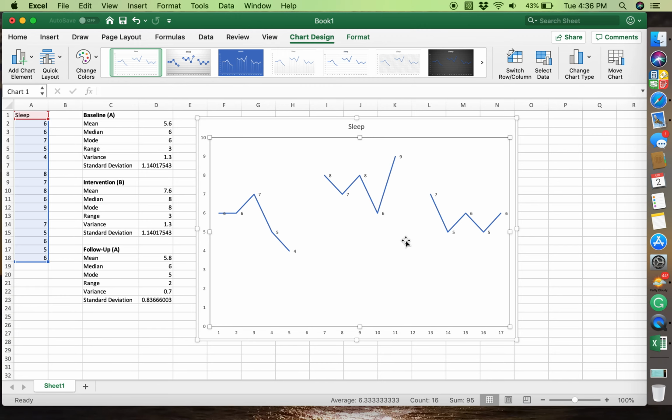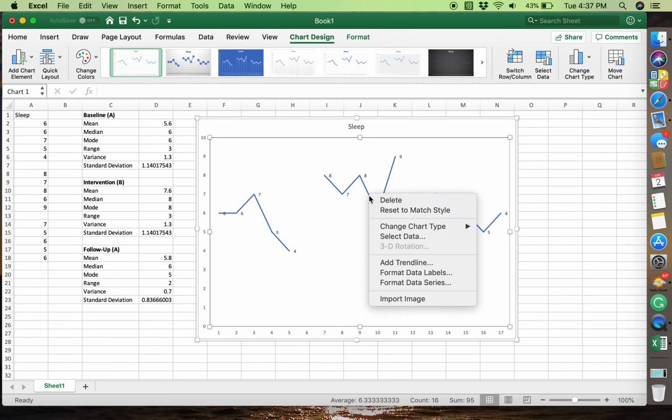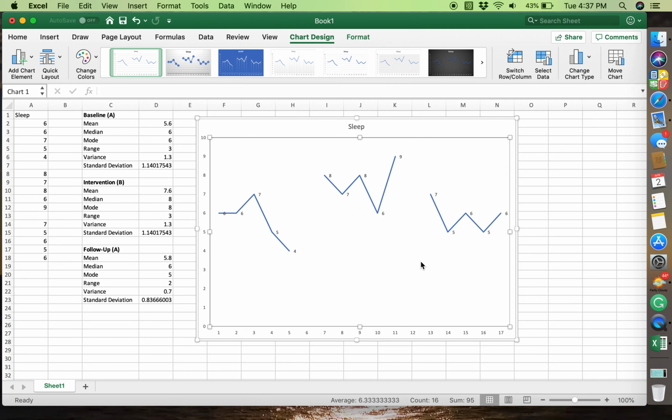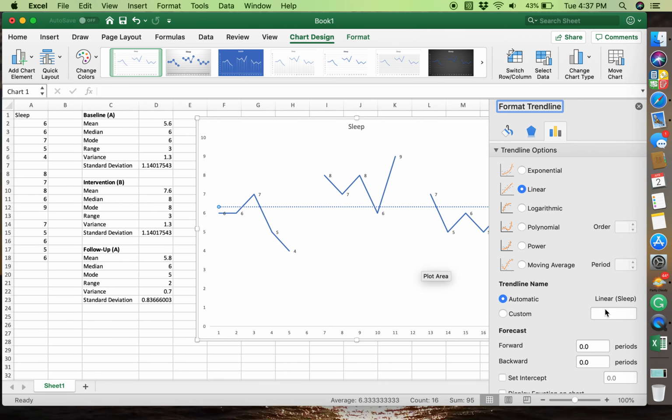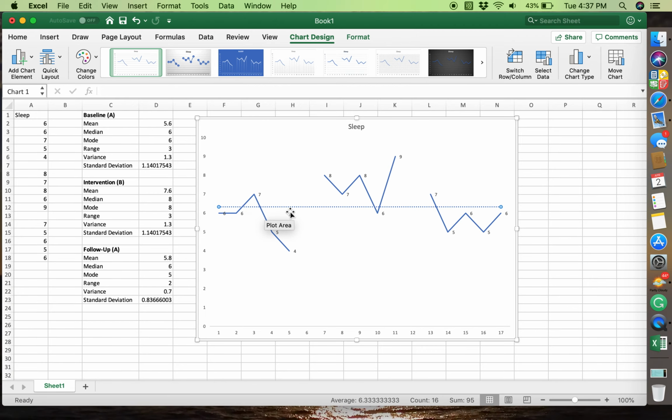And I'm curious to see if over the course of the 3 weeks, if overall hours of sleep is on the decline or the incline, even with the intervention phase baked in there. So I want to add what's known as a trend line. So I'm going to do the same thing. I'm going to hover on the blue line. I'm going to right click, and I'm going to add trend line. Now the linear option is perfectly fine. There's no need to do anything more than that. So we'll close this out. And we see that the trend line is present right there. It sort of suggests that although the intervention seemed to work, it didn't stick.